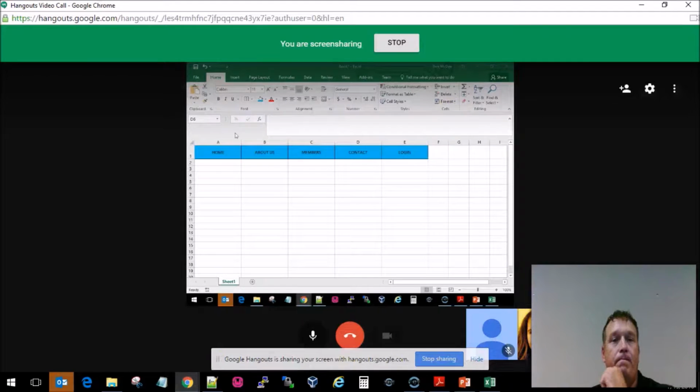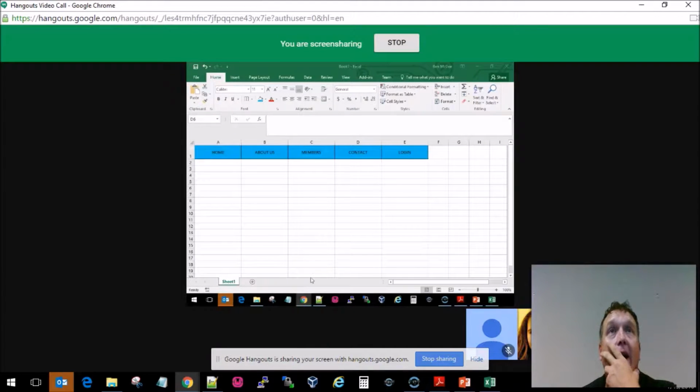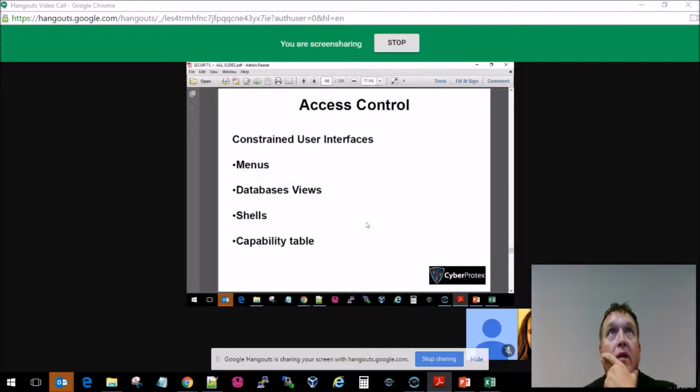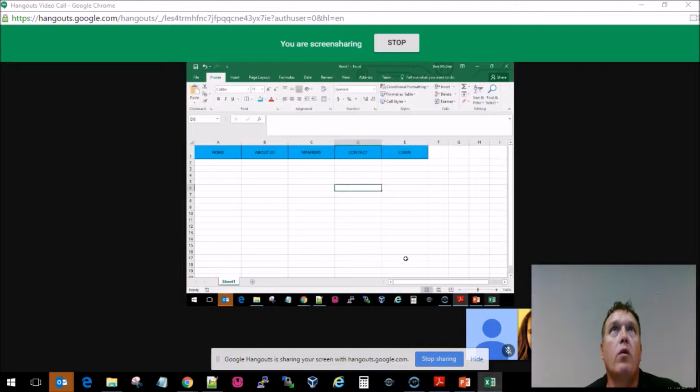All right, so up here on the screen, we're going to talk a little bit about the next item in here, constrained user interfaces. You may have seen these before, and if you haven't, then we're just going to enumerate these really quickly. So with menus, we can constrain menus to allow specific permissions with access control. Just like you've seen on Facebook or LinkedIn or general websites out there, there may be specific nodes within the infrastructure of a website that may actually need to be hidden from people.